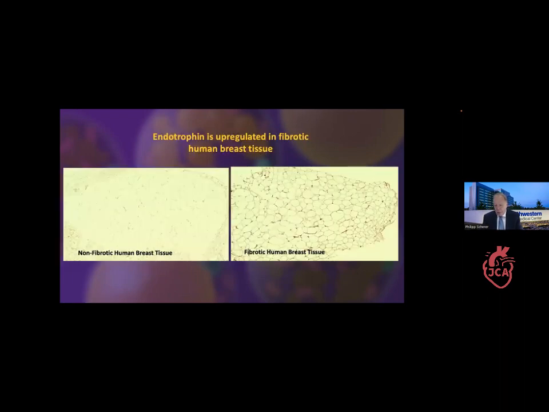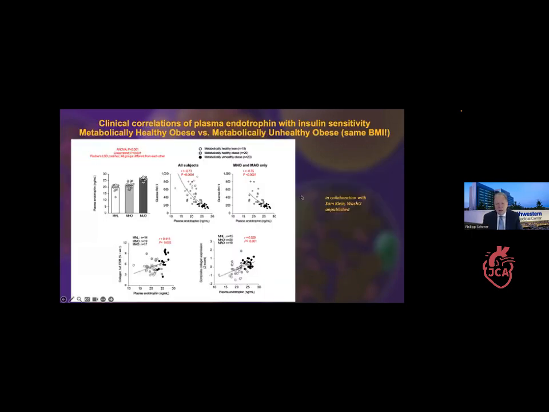Everywhere you have fibrosis, particularly in fibrotic adipose tissue, here is a sample from human breast adipose tissue stained for endotrophin. You can see that fibrotic fat pads have a dramatic increase in endotrophin signal. That can be pathological in the sense that it can cause an inability to further expand the adipose tissue. It can restrict the flexibility of the adipose tissue.